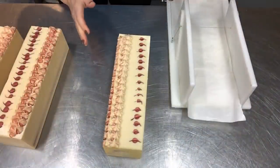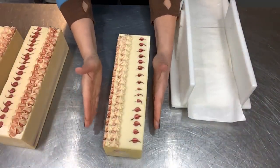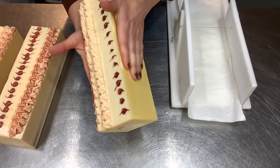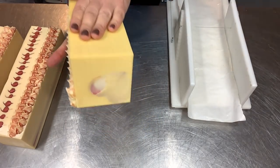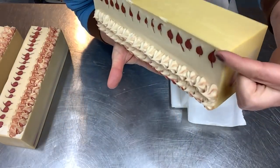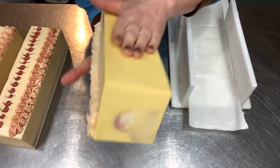All right, here is my multi-bar cutter. I know some of you are going to be like, why are you doing this? Well, because I have boxes in my wrapping and the way I do things, I am shipping tall, skinny bars, which is why I put the heart on this side. I'm going to have sample bars, so I am going to plane these down to make them tall, skinny bars.